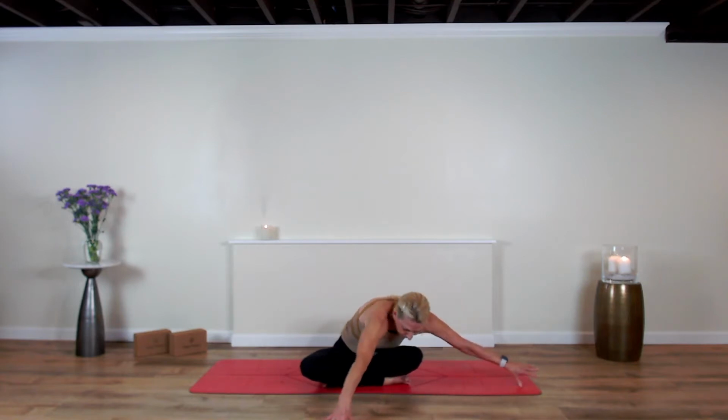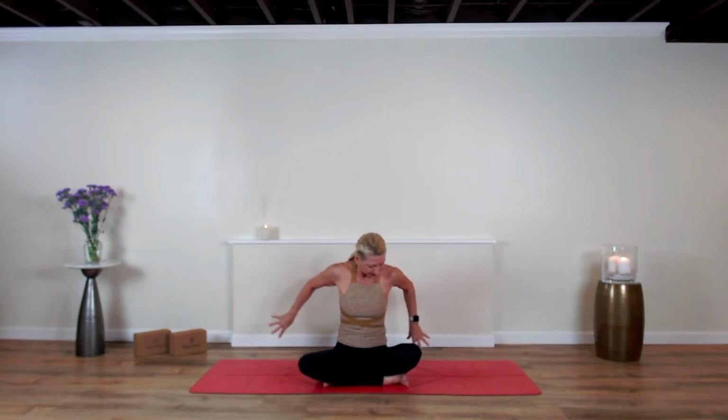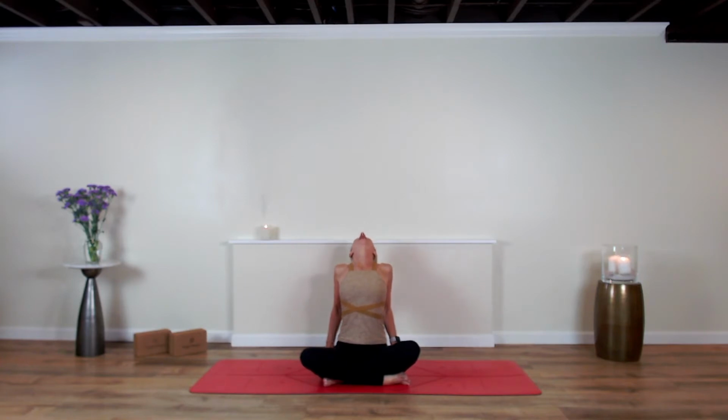Now travel your hands into the center and fold over your legs. Whether they're bent or straight matters not. Breathe, lengthen your spine. Now walk your hands back. Tense your finger pads like teepee tents. Place them behind your body, behind your hips. Roll your shoulder heads up and back. Retract your shoulders. Lift your sternum, your breastbone up to the sky.